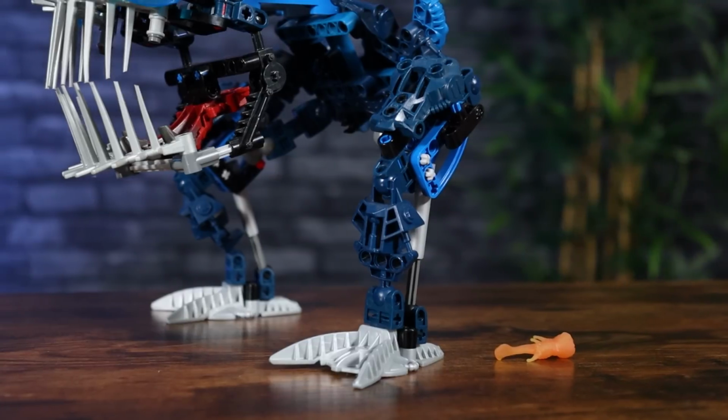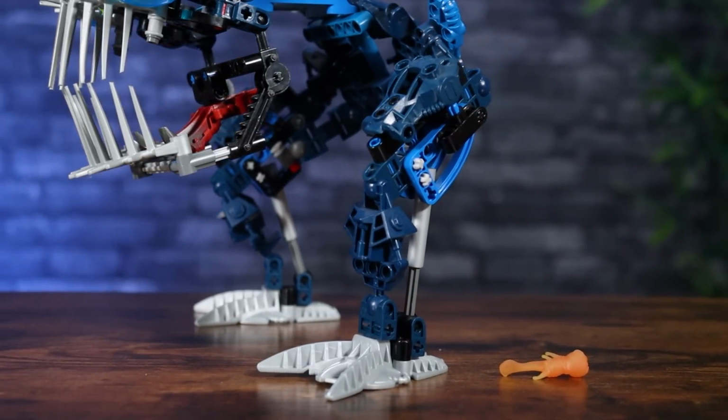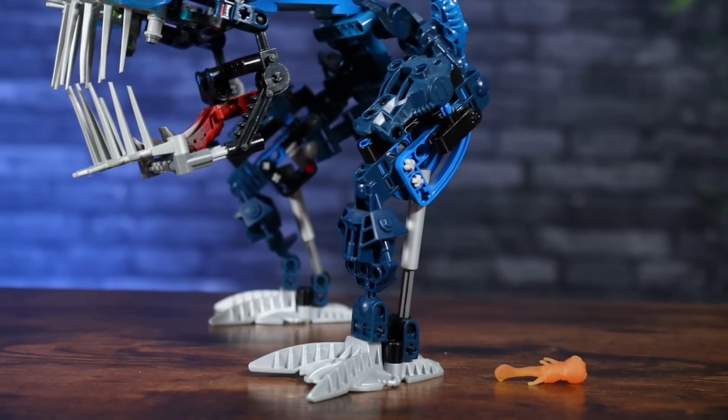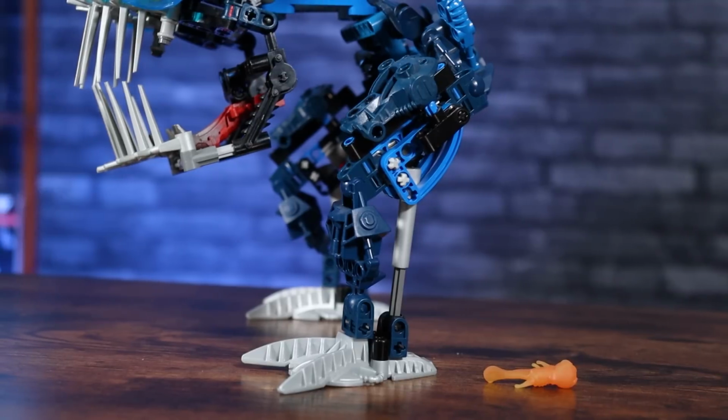Another area I thought was very well executed are the legs for their aesthetics. I think for the aesthetic of the legs, there's just a nice amount of different building techniques used. There's some very new stuff. I haven't built legs similar to this. While I was building the legs, I was like, wow, this is awesome. There's so many new different things going on here.